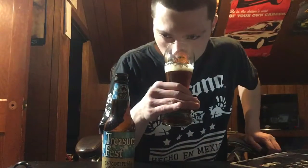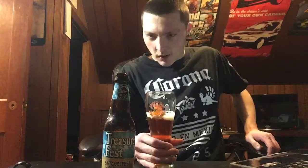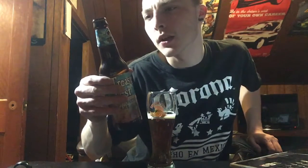It smells kind of malty, but you actually get a lot of the hops — the malts are kind of in the background. You can definitely smell the imported German malt and hops, but since it says it's blasted with the dry hop cannon of American hops, that probably means they put a lot in there. So I'm guessing it's the German malt and hops I'm smelling in the background.